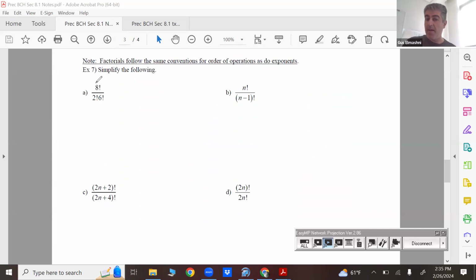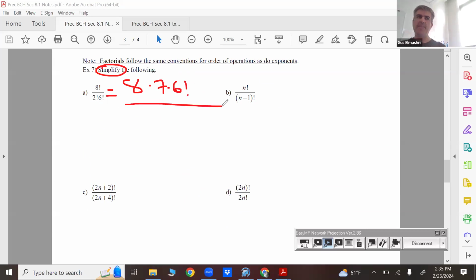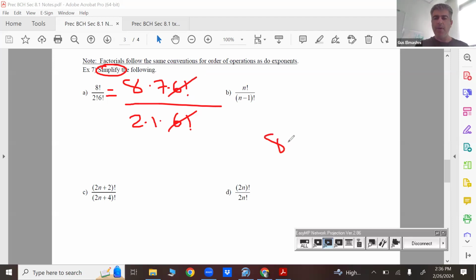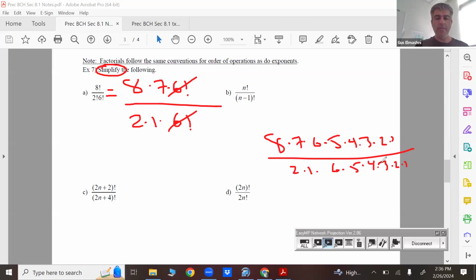All right, so let's actually do some simplifying. Here's the deal. A factorial can be written like this. Because what is 8 factorial? 8, 7, 6, 5, 4, 3, 2, 1. But if you think about 6, 5, 4, 3, 2, 1, it can be condensed to 6 factorial. And 2 factorial, of course, is 2 times 1. And 6 factorial is 6 factorial. So those cancel. Again, if you really want to be long-winded about it, you could have done all this, but it gets to be kind of time-consuming. But you can if you want. It's up to you, but I think this is a little cleaner.